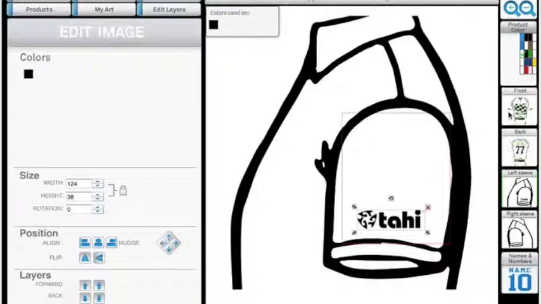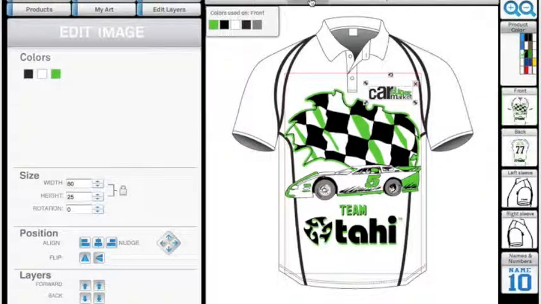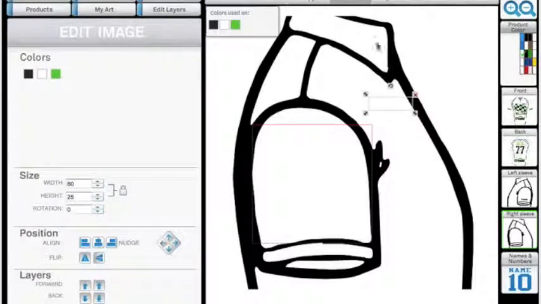Okay, now we want to grab the Car Supermarket logo, copy that, go here to the right sleeve, paste that, position it correctly, size it correctly, and there you have it.